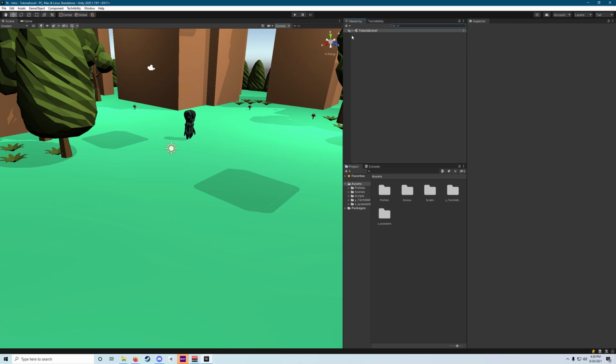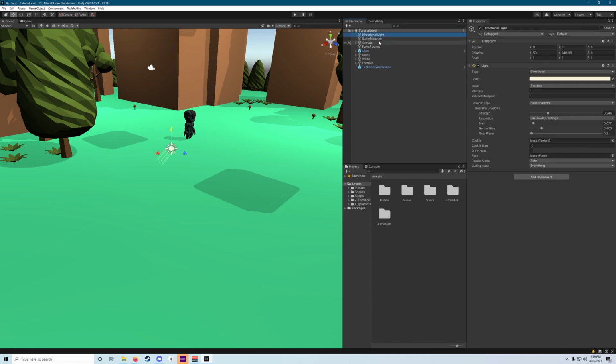Back in our hierarchy tab, what we want to do is expand our tutorial level scene by clicking the little arrow next to tutorial level. Now we can see all the objects in our scene. We're going to go ahead and break down what this hierarchy panel is very quickly. So the hierarchy panel is where all of the objects in our game are stored. The objects listed here appear in what's called our scene. You may think of a scene as a level or a map. This is going to be where all of your objects in your game and your player actually take place. So anything that's featured in the level is going to appear in this hierarchy here.